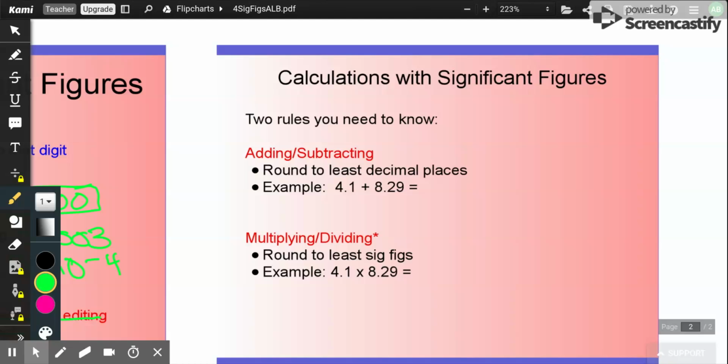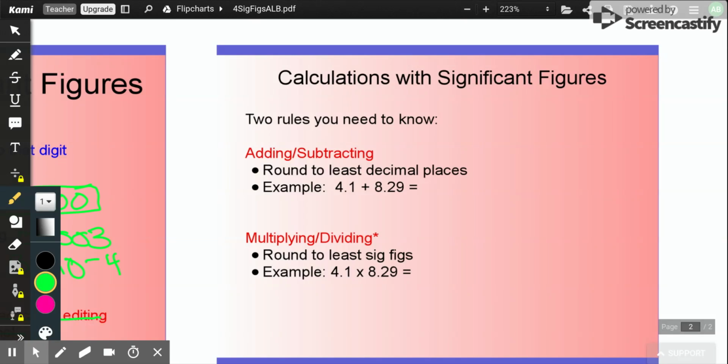As a continuation of my last video, what we're going to do with this one is calculations with sig figs. So in chemistry, you're always going to be doing calculations. And so what we need to do is take numbers that come from different pieces of equipment and smoosh them all together into some sort of meaningful answer.